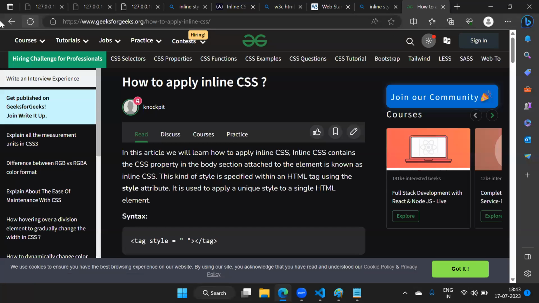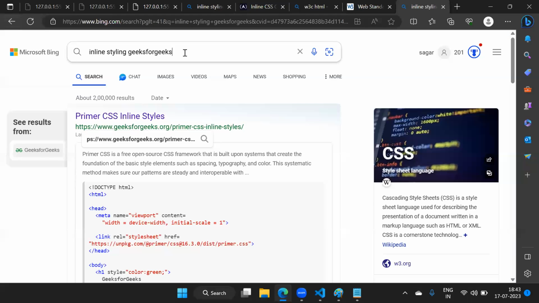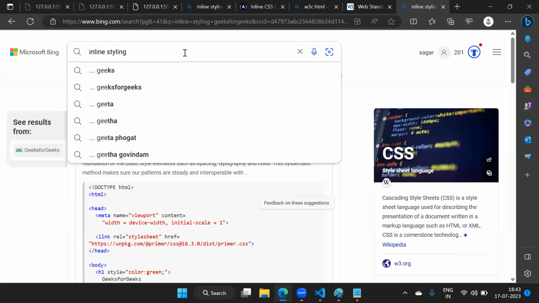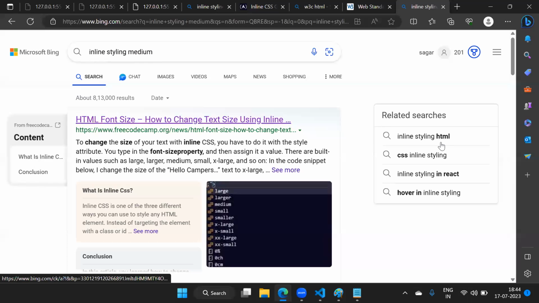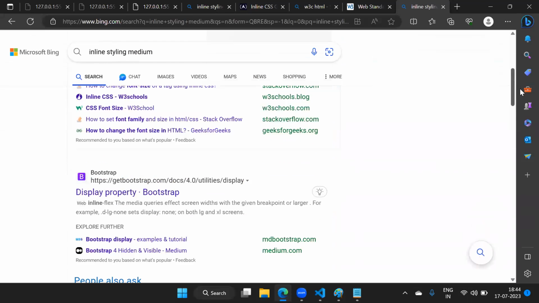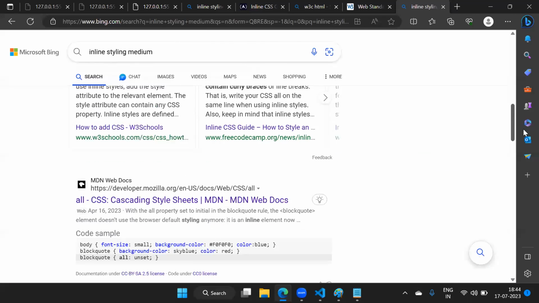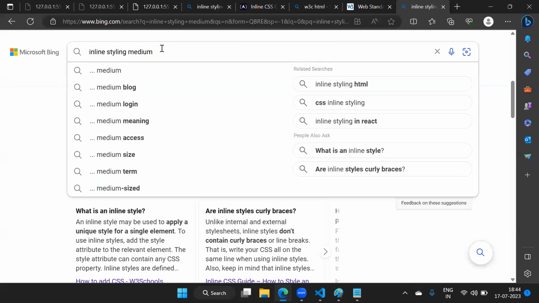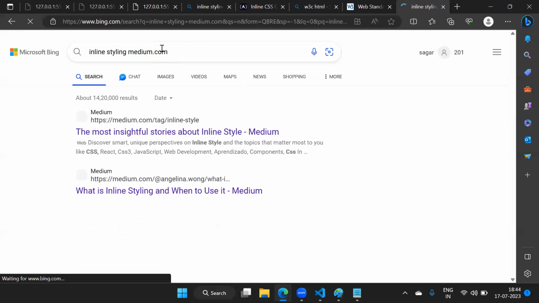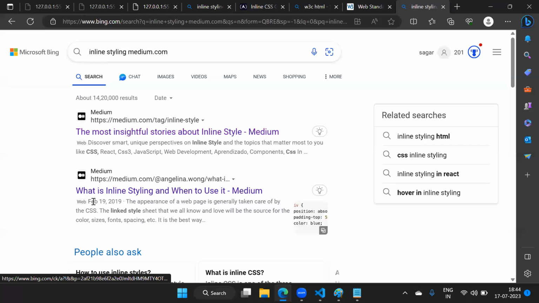Okay. In the same way, you can search for Medium also. Just add that keyword Medium. Here somewhere you will find that Medium also. So here something like medium.com. Now see here we got Medium.